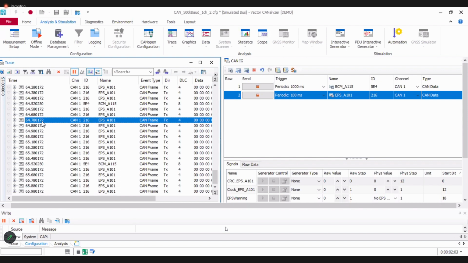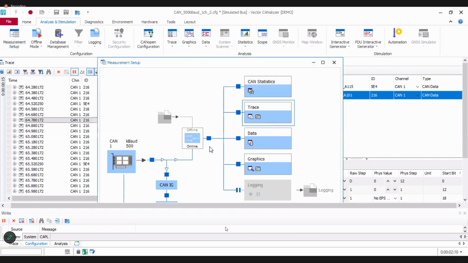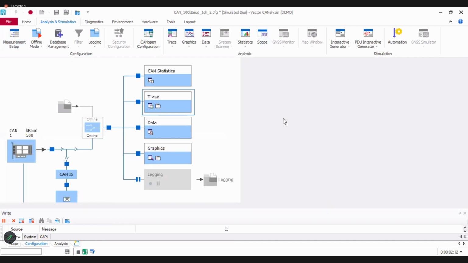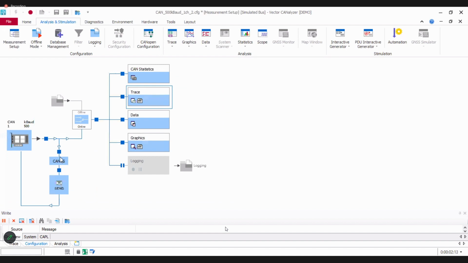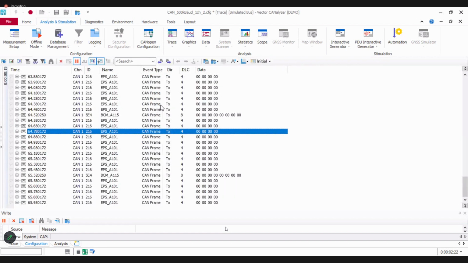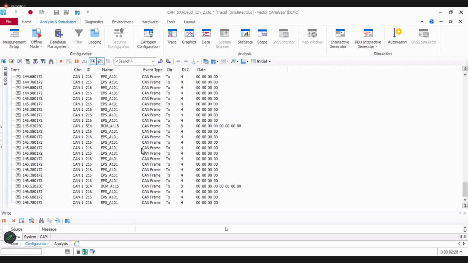Clear now, guys? So understand what is happening. Using the IG block, we are sending those messages on the CAN, and those messages which are on the CAN, we can see here in the trace window. Clear?